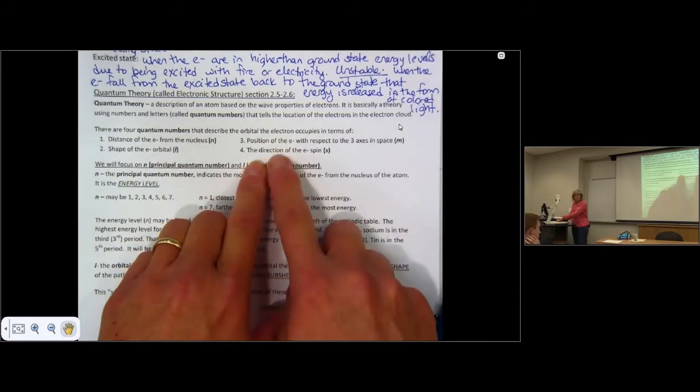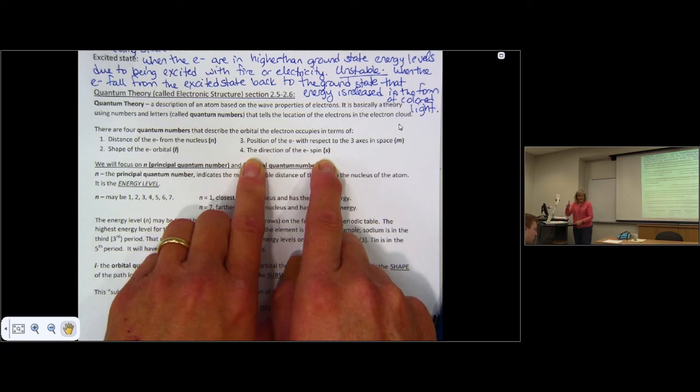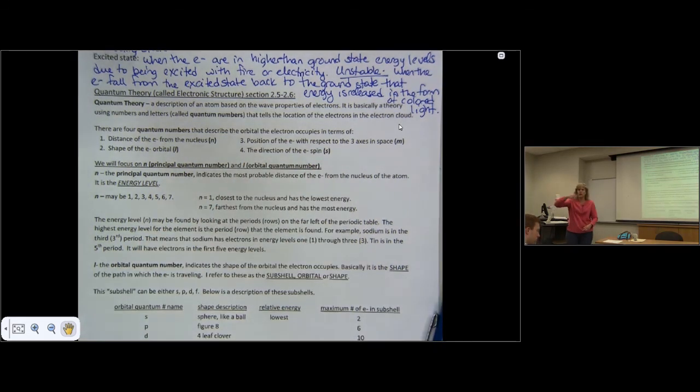I want to deal with this one first. How many ways can things spin? 2. Now here's what's funny. When you think, well gosh, they could spin all kinds of ways. But then when you start to think about it, no, they can't. I mean, I can do this, and you say, okay, well, go the other way. Well, I am. But am I still spinning the same way? Yeah. So there's just 2 ways, this way and that way, right? That's the only 2 ways things can spin. So there are only 2 directions things can spin, and that's called clockwise and counterclockwise.